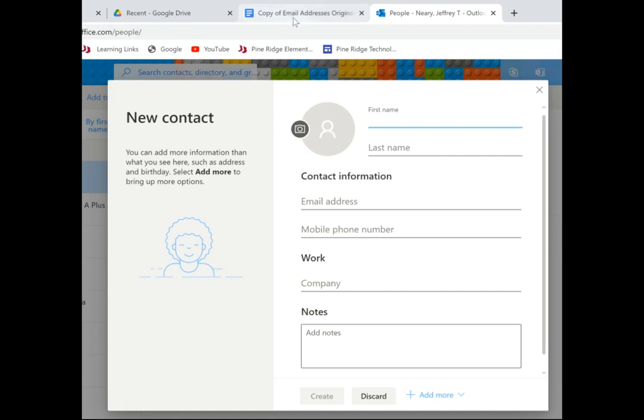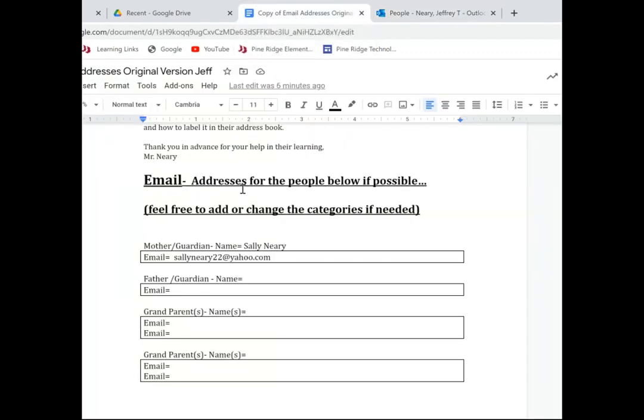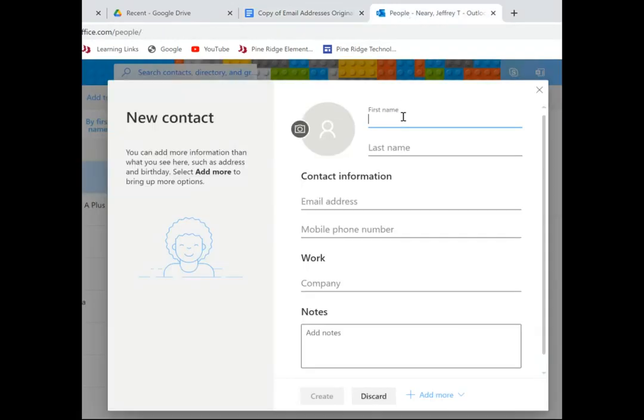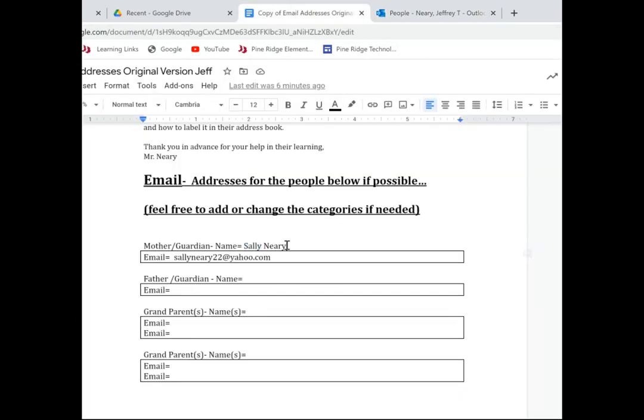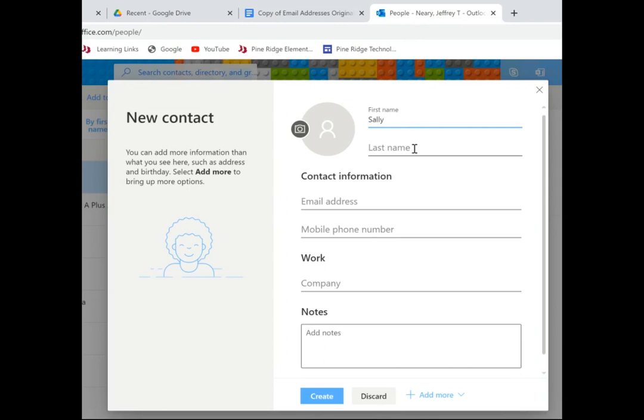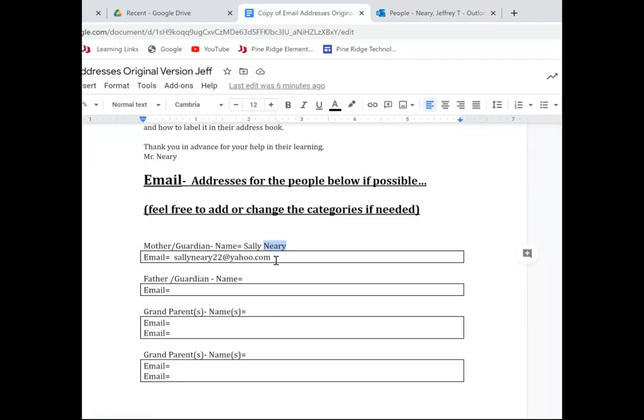So I'm going to come back to copy my email sheet. I can go like this, or I could just type it. I can copy that, Control C, and I can come back and I can do a Control V. I can come back to my sheet. Now, like I said, you could just go ahead and just type these. But if you want to practice copying and Velcroing, that's great. Control V for Velcro.